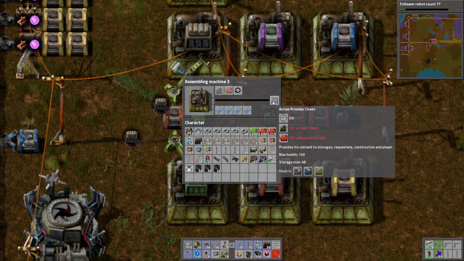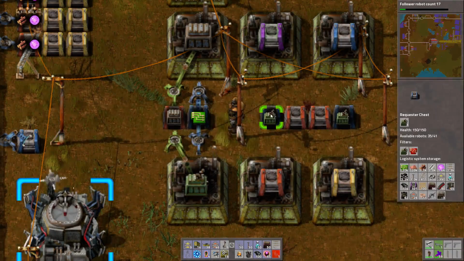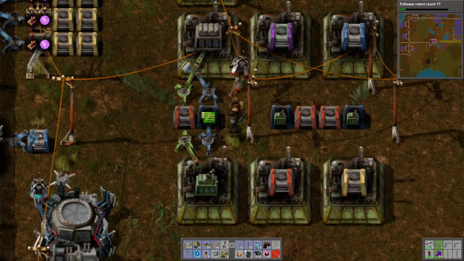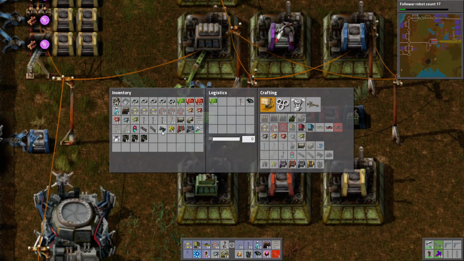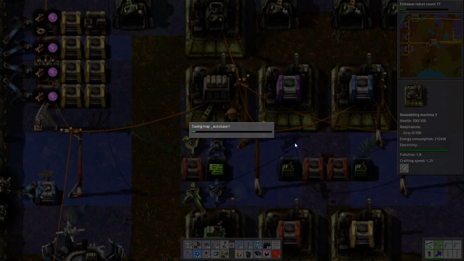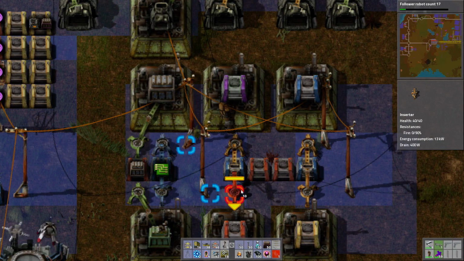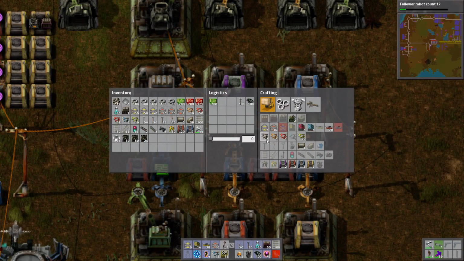How many does he need? He just needs like 1. Just 2. Just 2 of these, man. Okay. And we are gonna go. We just need yellow inserters, I think. Yeah, let's just yellow. And then greens to extract.